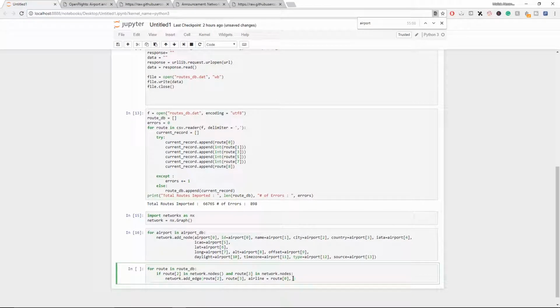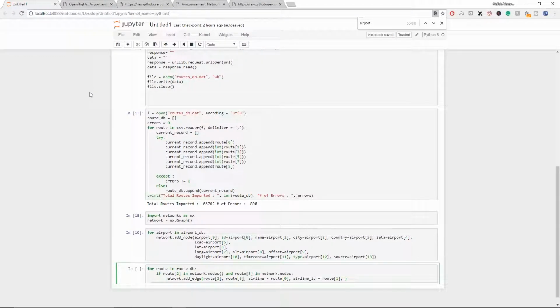Yeah, we can add airline ID equal to route[1]. And then finally we have, I think I added the last two, which is basically the stops and the type of equipment.